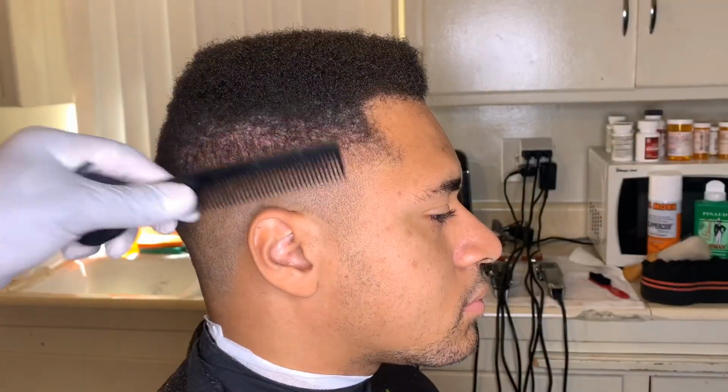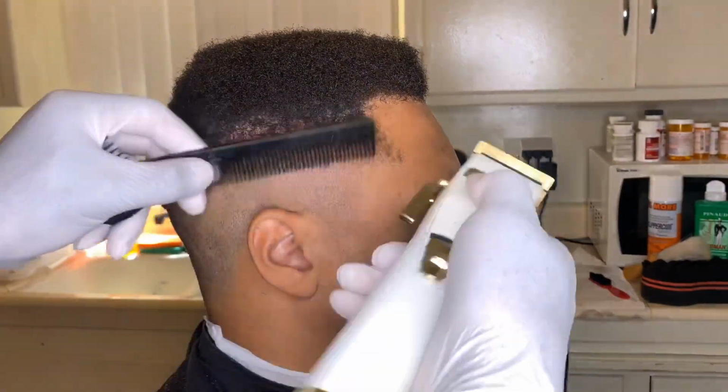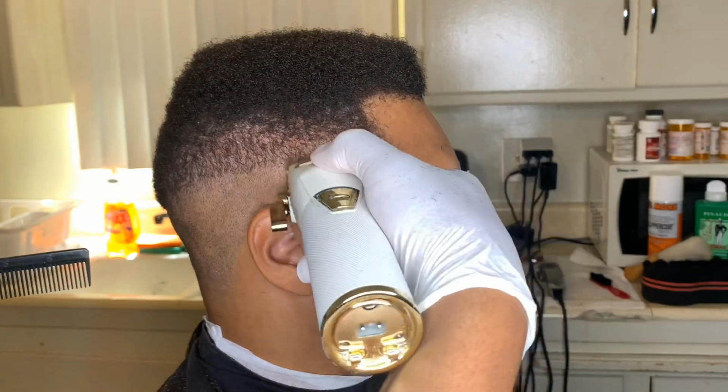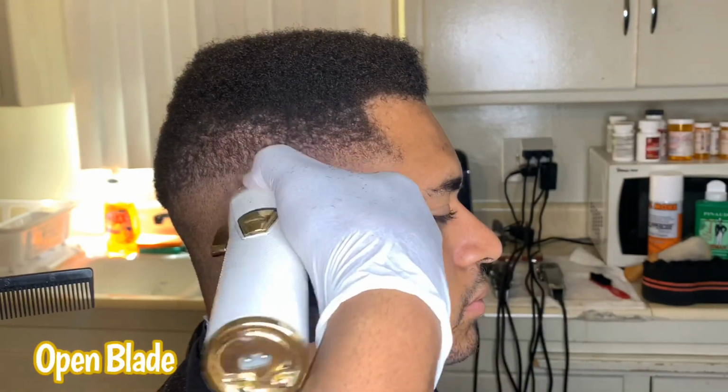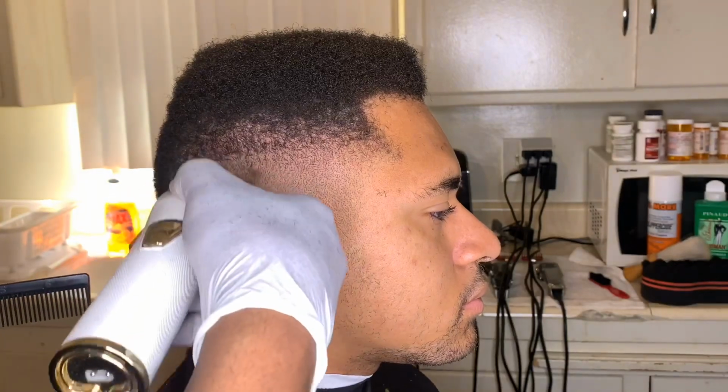So I'm going to move to the bottom part of his fade. Let's take a look. See this line right here? I want to get that line out. So I got my blade open, my lever is all the way down, and I'm flicking up to the point where I eliminate that line. Then I'm going to move to the next step.